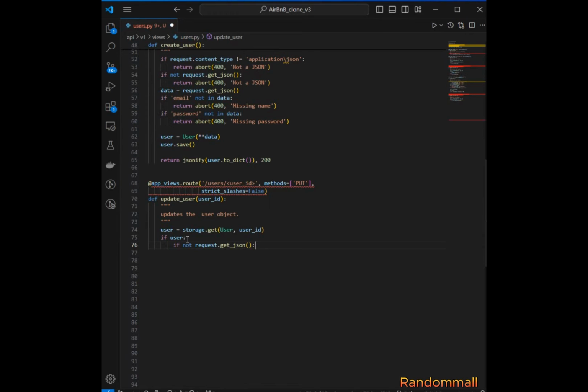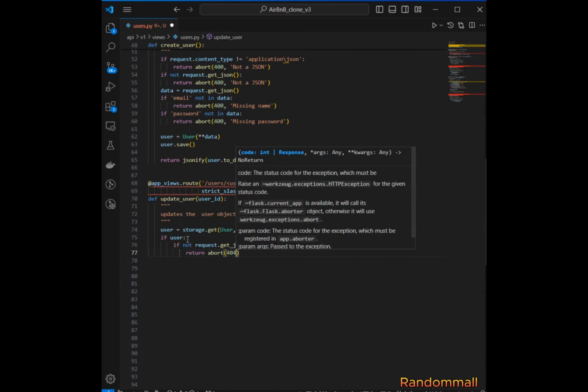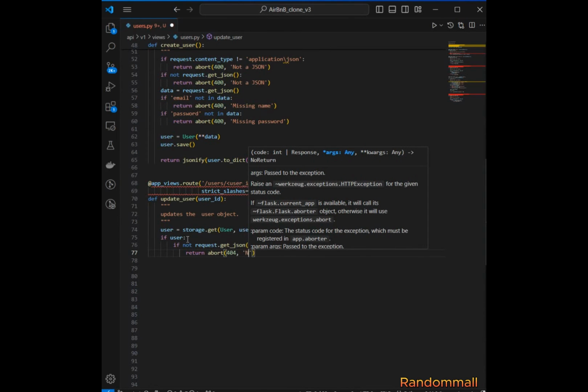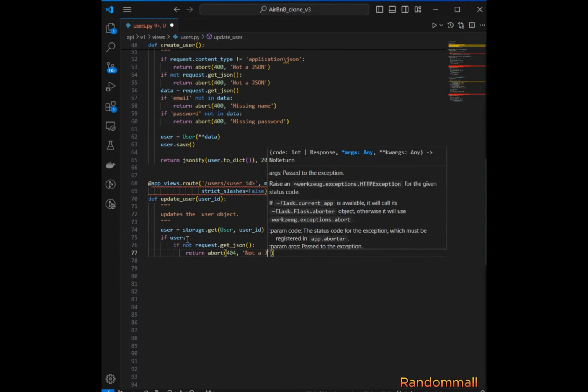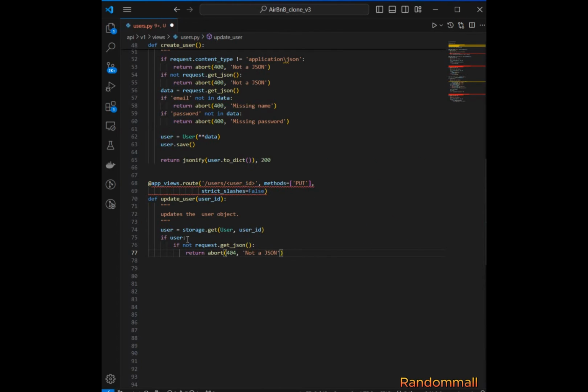If the data is empty, we return with abort 404 and with this message as a JSON.